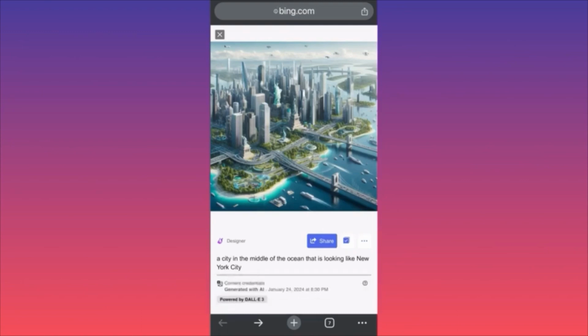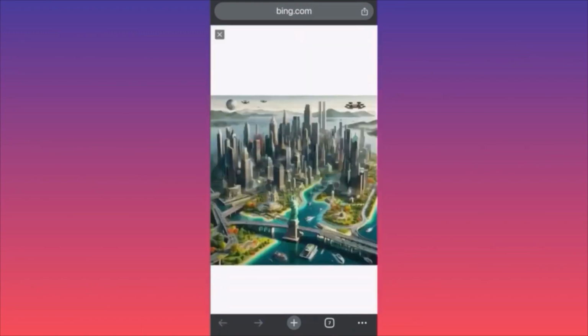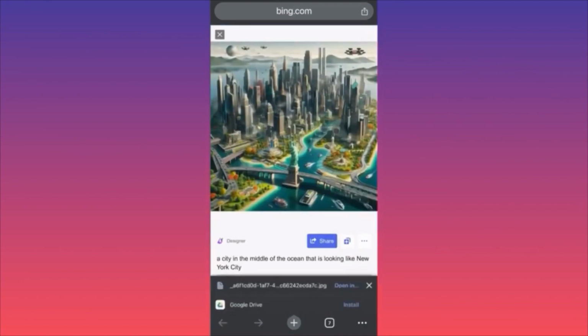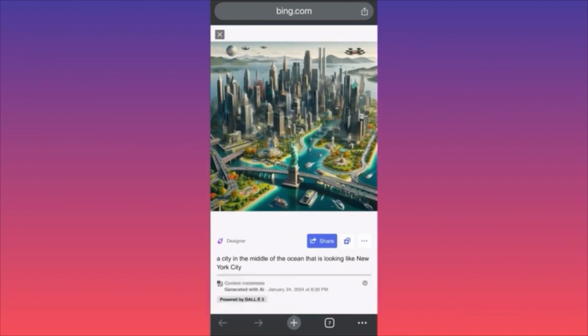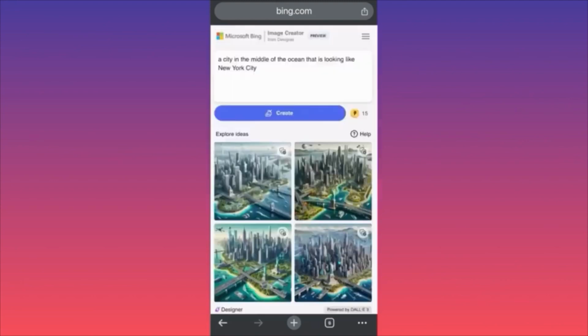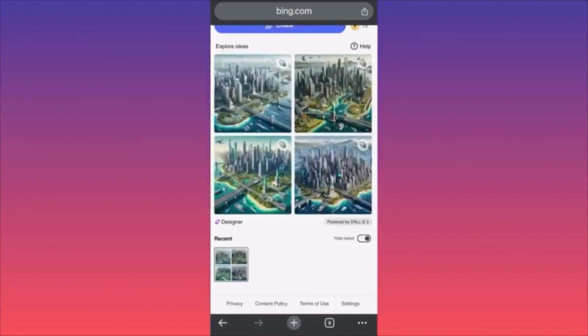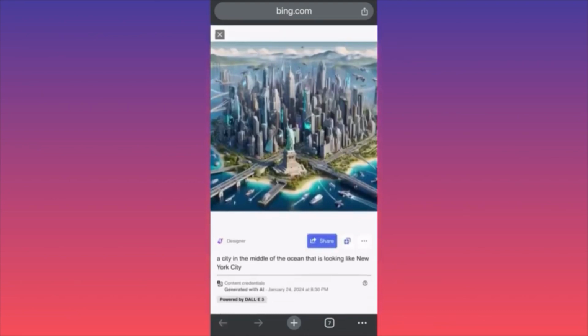So if you look at the other images, if we close this down, we can look at, wow, look at this image, guys. This is simply unbelievable. Just think about how you can utilize this in your own world. You see, we have two Statues of Liberty, and you have multiple crossing bridges. It's absolutely stunning, and this has just been generated from, like I said, just one simple prompt. Look at this.